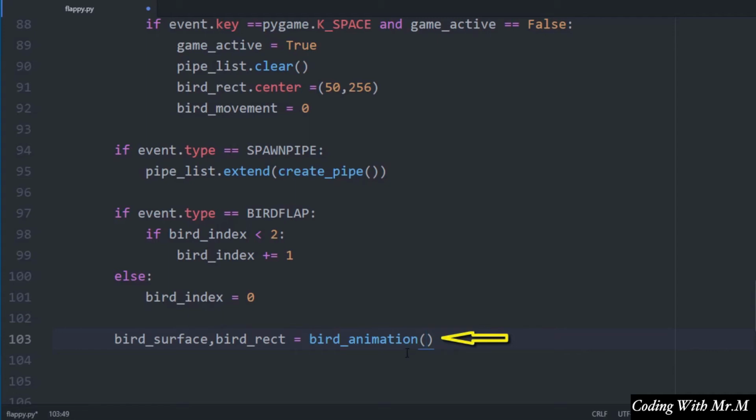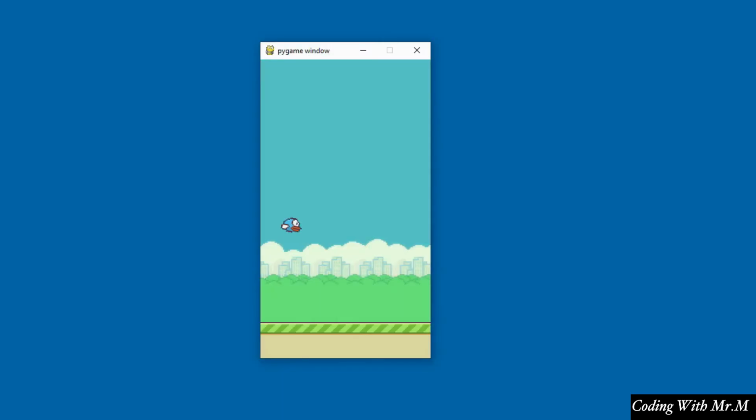So basically I am taking the bird_surface and the bird rectangle, and they are going to get the values from the bird_animation function. The bird animation function takes an item from the bird list and places a new rectangle around it. Running the code again, you can see the different flaps of the animation.